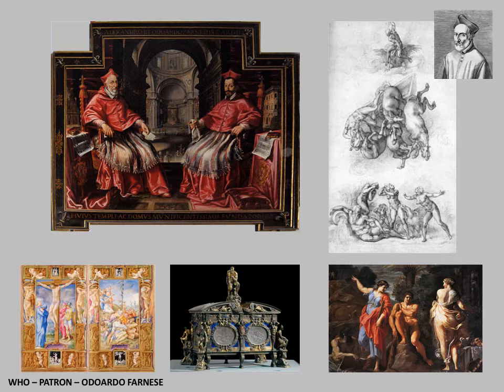Alessandro also increased his family's already notable collection of antique sculptures, bringing the best sculptors to live in the palace while they restored fragments of ancient statues from the collection. By the time Odoardo became Cardinal, the art collection was one of the most significant of 16th century Rome, as was the family name, and he was expected to carry on the tradition of patronage.